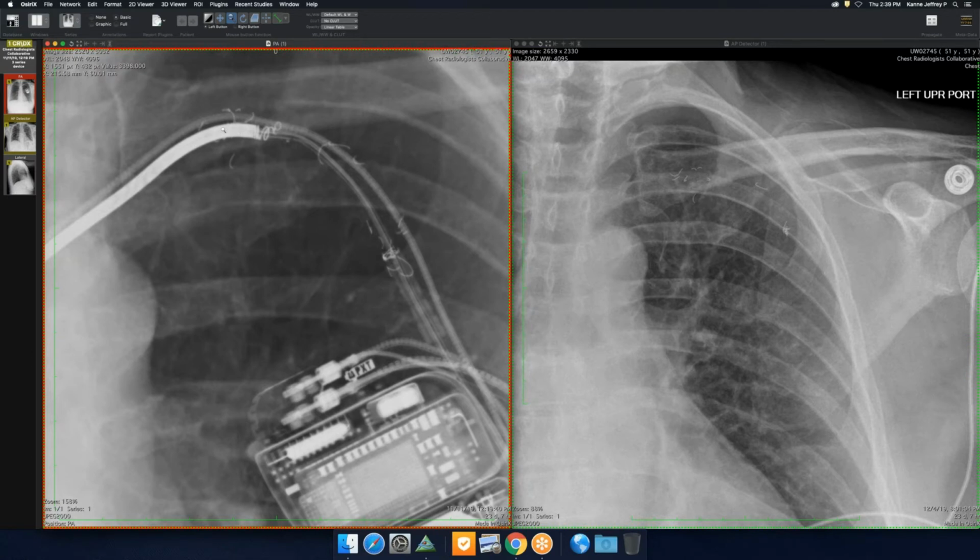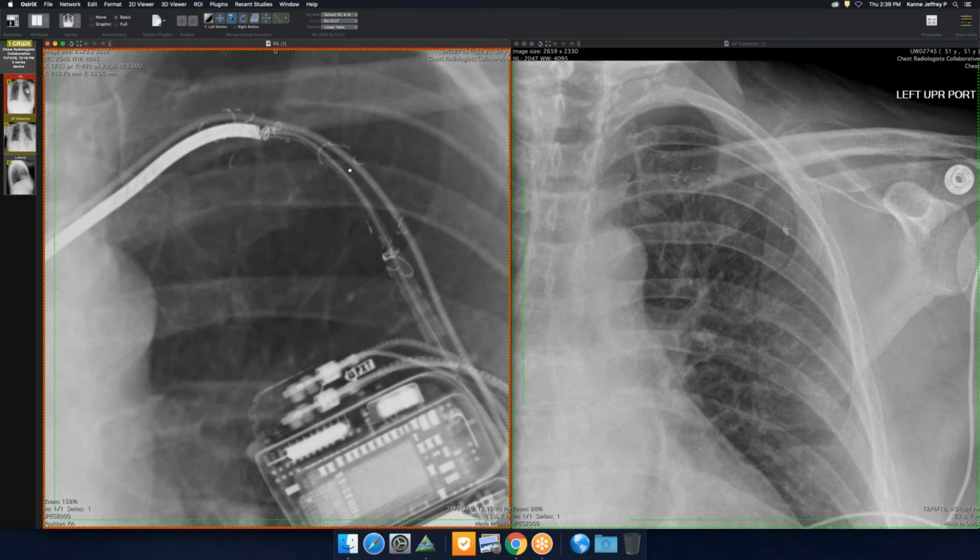Fragmenting and burrowing away from the vessel and ending up in the chest wall? Yeah, it's weird. I have no other old imaging, so I don't know the progression of this. The patient must have had it put in somewhere else and transferred their care here when it stopped working. But clearly this takes some time. This doesn't happen overnight.